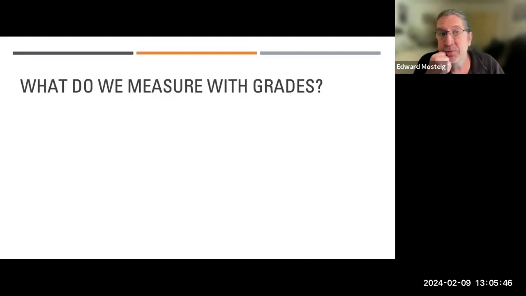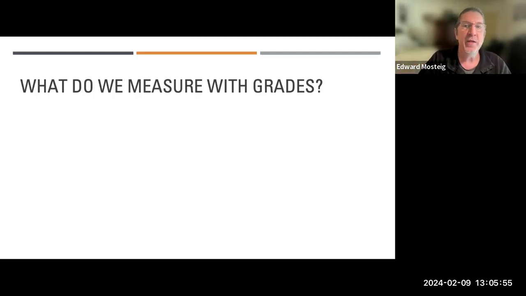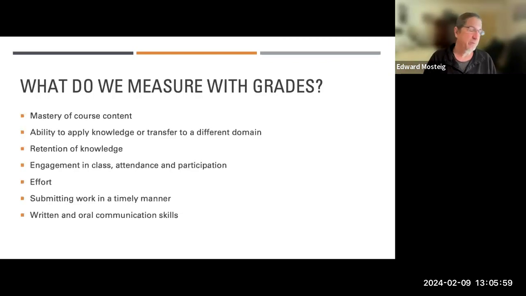We certainly measure that. Some classes, maybe that is what we want to measure. We all need to be able to communicate in whatever language we're talking about. So lots of understanding and proficiency. And that's really what we want to get at. That's what we hope that grade at the end measures.